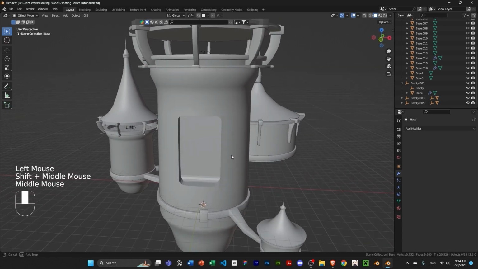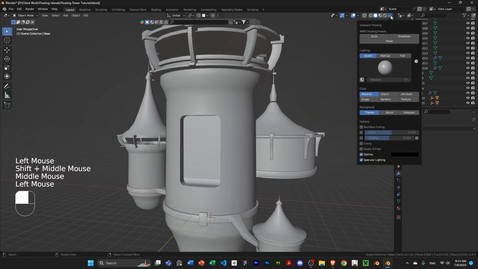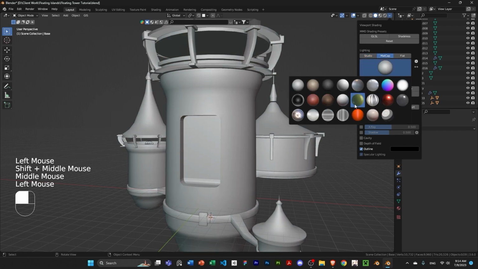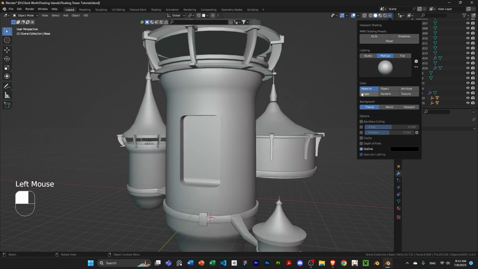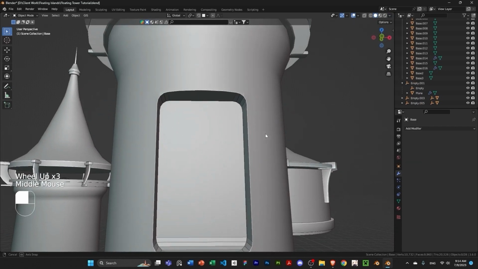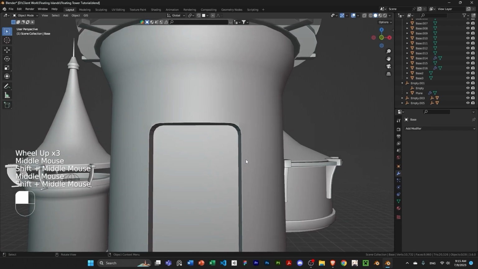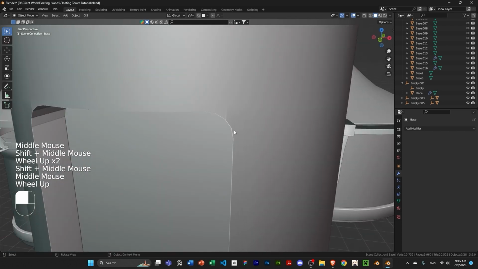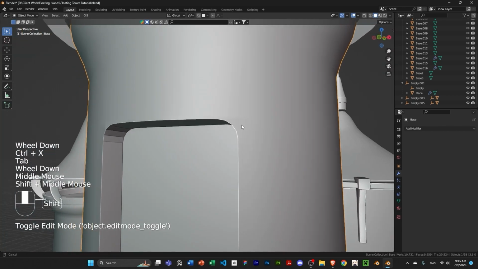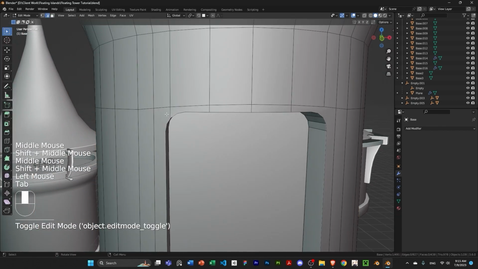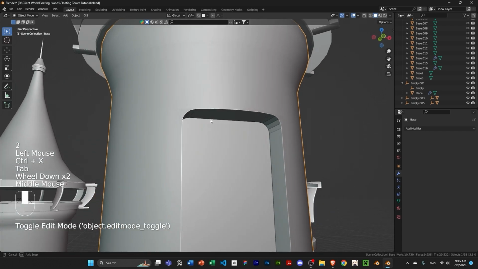And if you want to see how bad it really is, what you can do is come up in here, and in viewport shading, you can change to a matte cap that you like. I think this one's pretty popular, but I'm just going to stick with this. But I also want to turn on cavity, and basically it will just show you the dips and cracks a little bit better. And you can see I can see them a lot easier now. What I'm going to do is just select this, Control X to dissolve it, and you can see that's gone. Same with here. I'm going to do this and Control X and dissolve that.